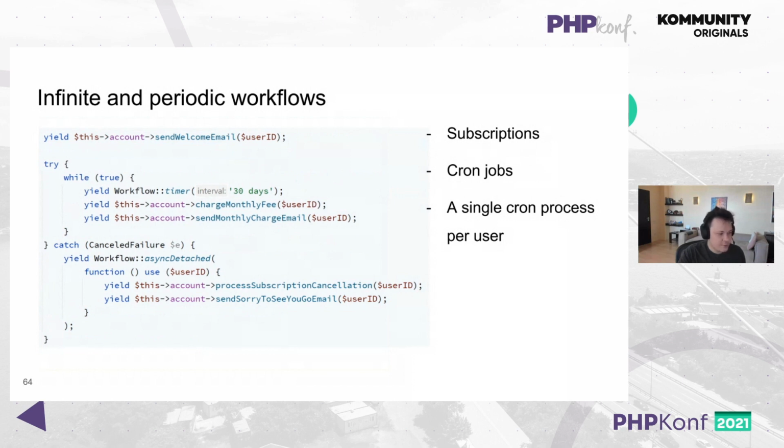subscription and a bye-bye email. This is a whole process which is required to orchestrate the subscription, maybe with or without a trial period for a single user. If you remember how long this typical process takes to create from scratch using cron jobs and queues, you'll be surprised that there are literally just 4-6 lines of code to do it here. Essentially, what Temporal is doing, they allow you to use a single cron job for the user instead of one large cron job for all the users. And you can have millions of these cron jobs.